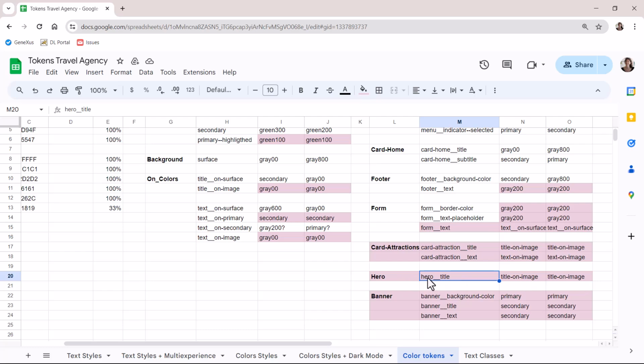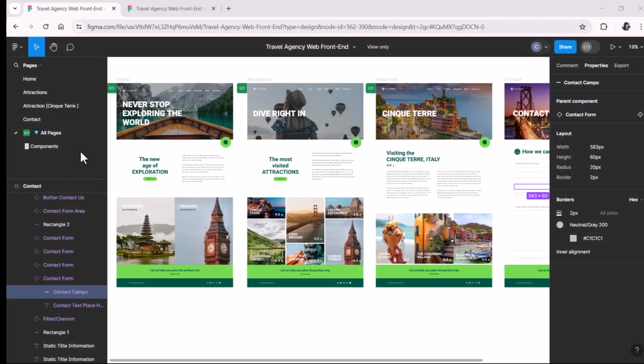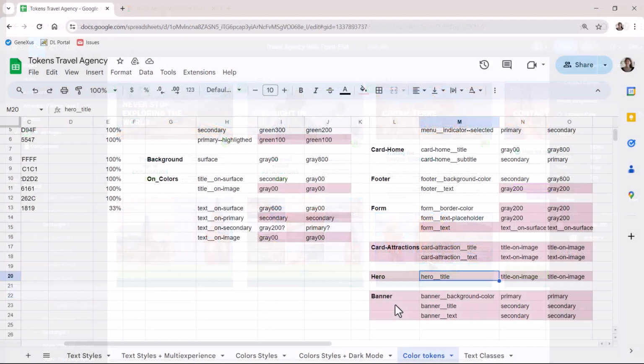So if we want to change that color, which was using the same title on image token, we can change it here directly and separate the title on image token from the hero title. That is, we can start to make them independent. So that, for example, this color can be different from this color here, from this color here, and from this one here. Well, the same for the others.